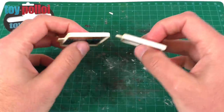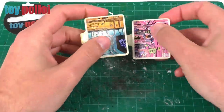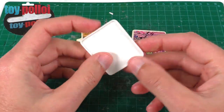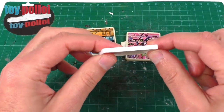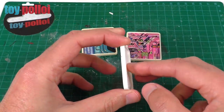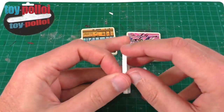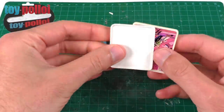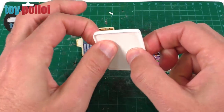Sometimes with these things I have an idea of what I'm going to do and it doesn't work, and I do little prototypes. So this was the very first prototype I made of making a panel. This was out of some 1 millimeter thick styrene sheet. I've cut a panel that's about the right size, and then I've very carefully stuck a strip around the edge of it, but it's not quite right. It's a bit too thin and the plastic is a bit too weedy.